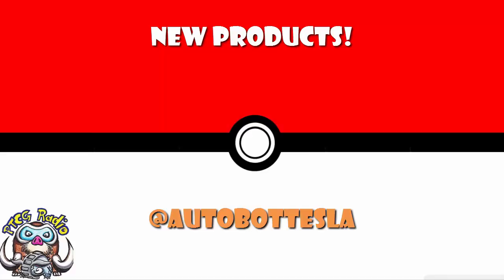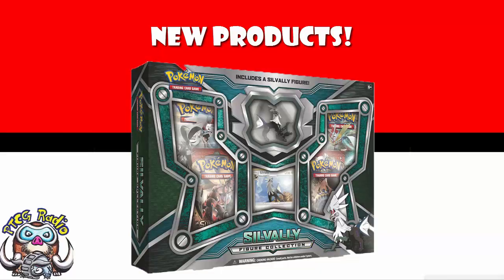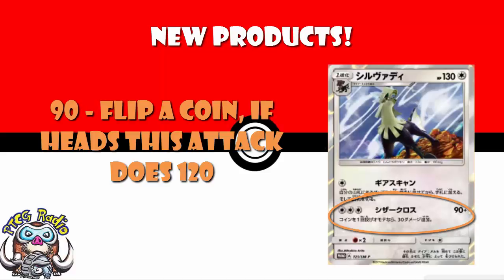And we are going to be getting a Marshadow figure box. And we are going to be getting a Silvally figure box. Now, starting with a Silvally figure collection, which is, of course, the correct phrasing of it, we can see that the promo card is one that I talked about on a previous news video. It's not particularly good. The highlight really is free colorless energy, 90 damage.